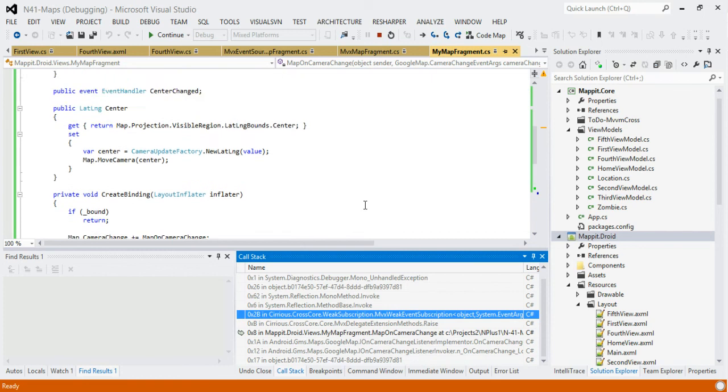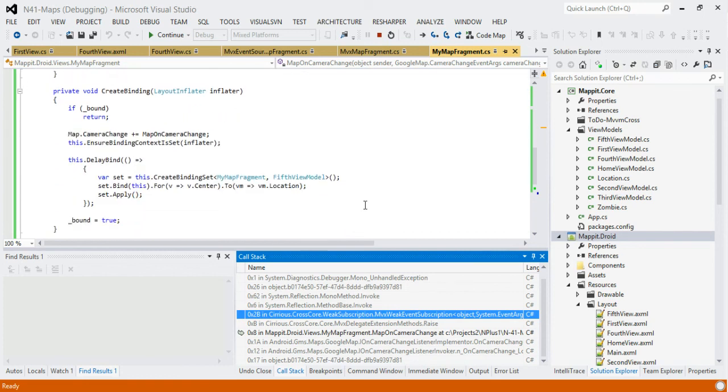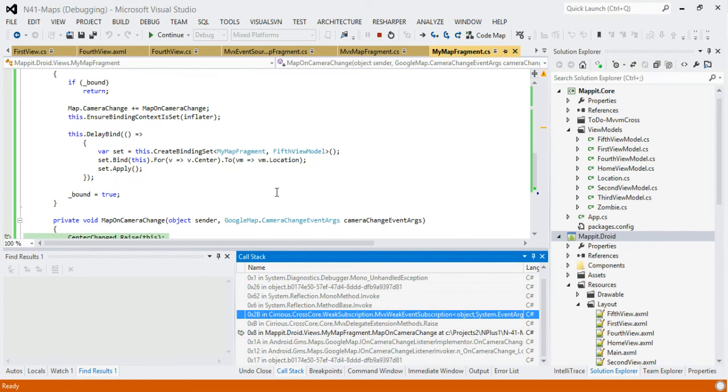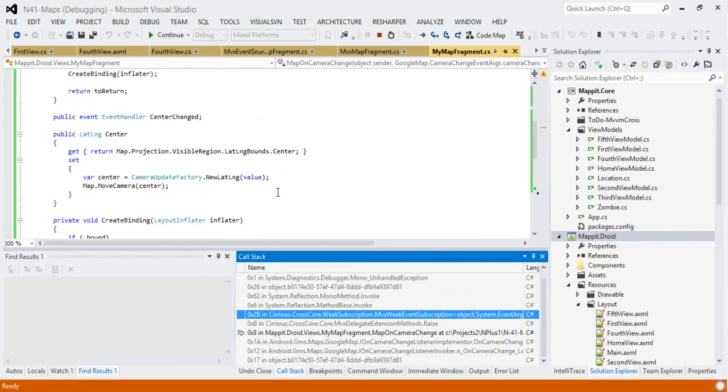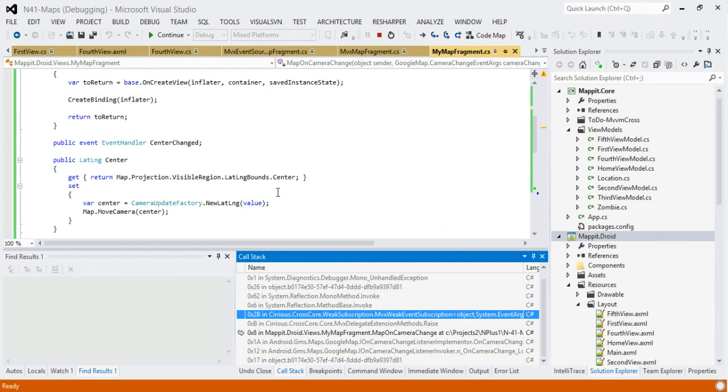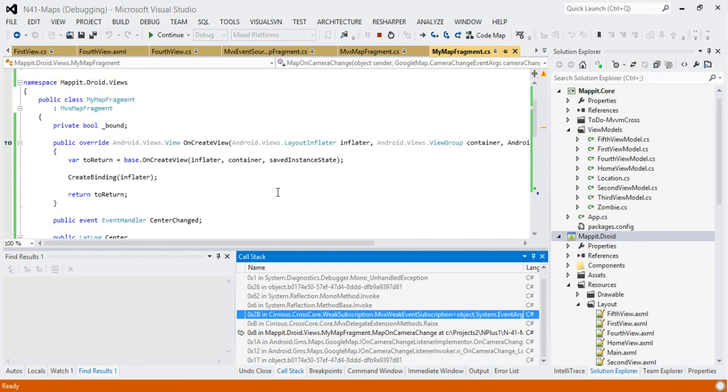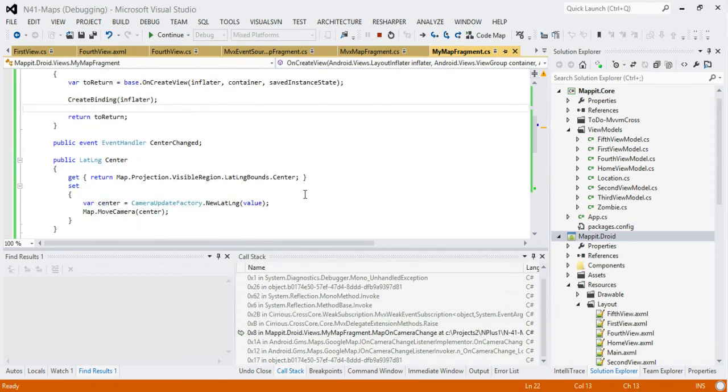I am guessing that I haven't saved something. So let me just see. So this is a problem within the binding layer somewhere.